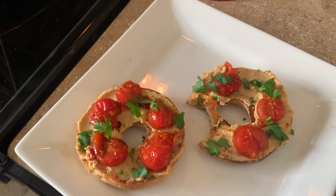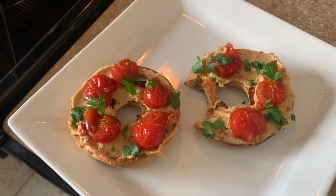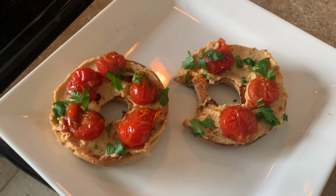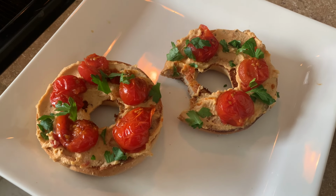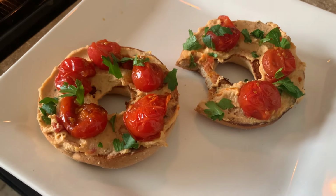Okay, I only took one bite. Sorry, our dishwasher is on in the background, but it is so good, and it actually has very much pizza vibes. Like, it really does taste kind of like a pizza. I'm so excited. This is definitely going to be a new staple for weekends or even a dinner. Add some extra veggies or a salad on the side. So good. I'm really excited about this one.